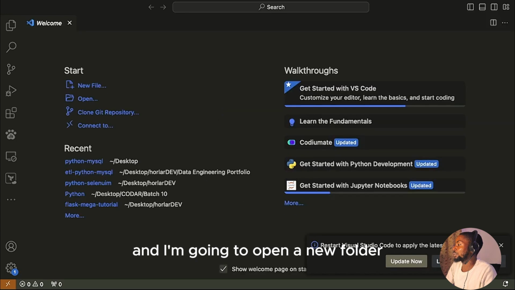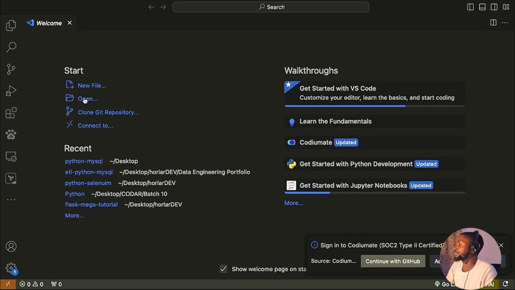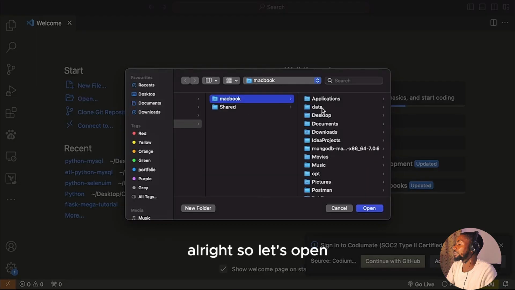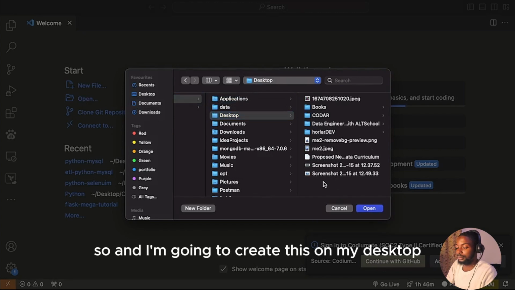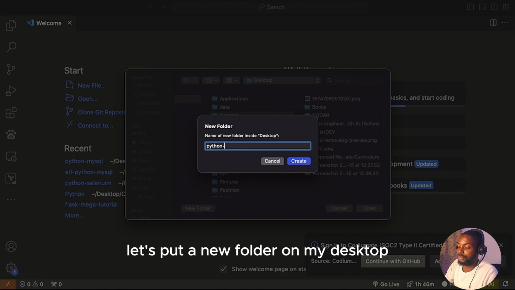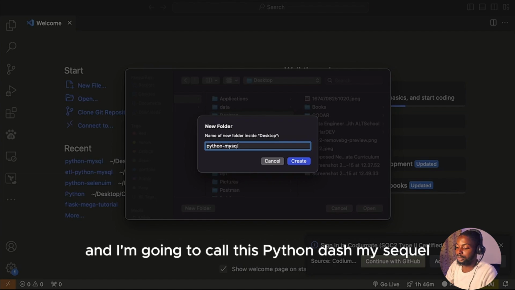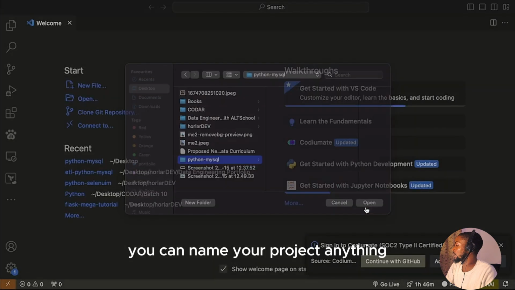Alright, so let's open. I'm going to create this on my desktop. Let's create a new folder on my desktop, and I'm going to call this python-mysql. You can name your project anything. And I'm going to open this directly.